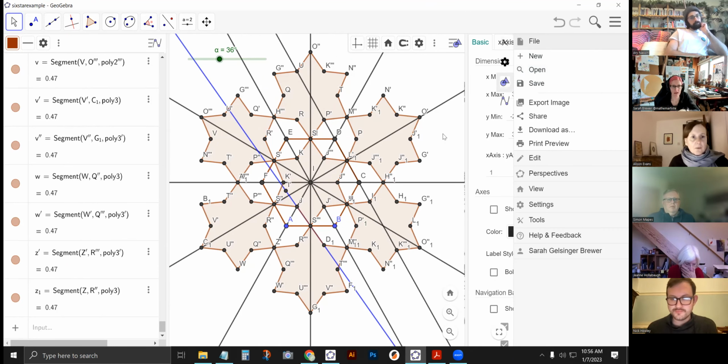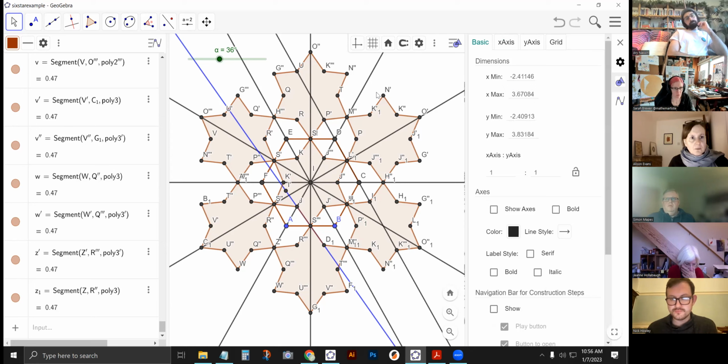So I will get it to the point where it looks how I want it to look. I'll hide all my points, I'll hide all my lines, I'll make all of my polygons 0 opacity, make sure all the outlines are 100% opaque, and those sorts of settings.